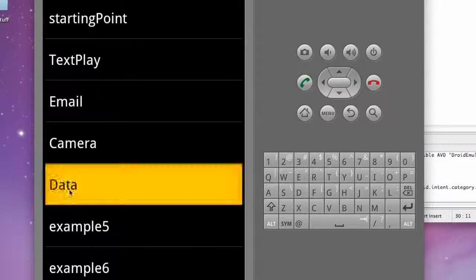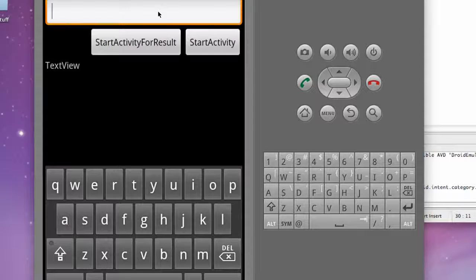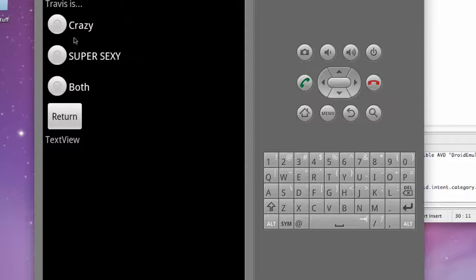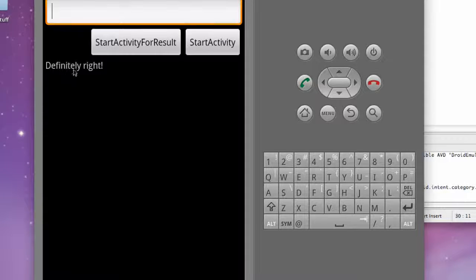And then we're going to go into our data, and now what we're going to do again is just say start activity for result. It's going to open it up. We're going to say super sexy, hit return. Again, it's going to put everything in the backpack, give us the answer, and set it up within this class. So hopefully that makes sense.